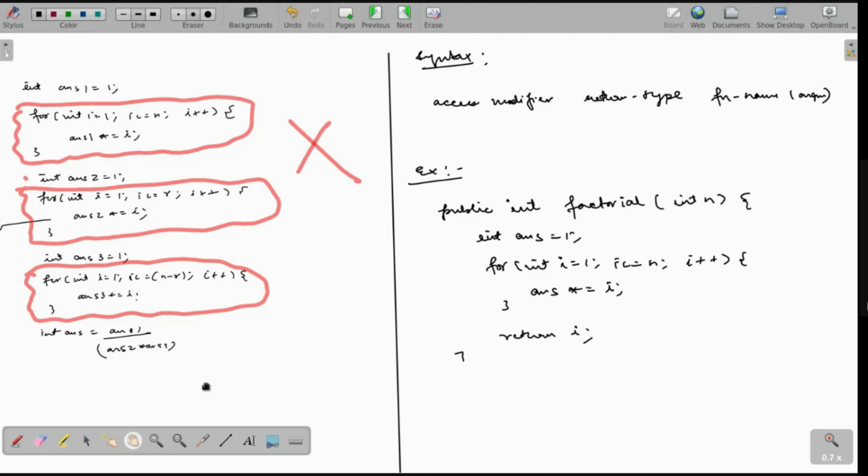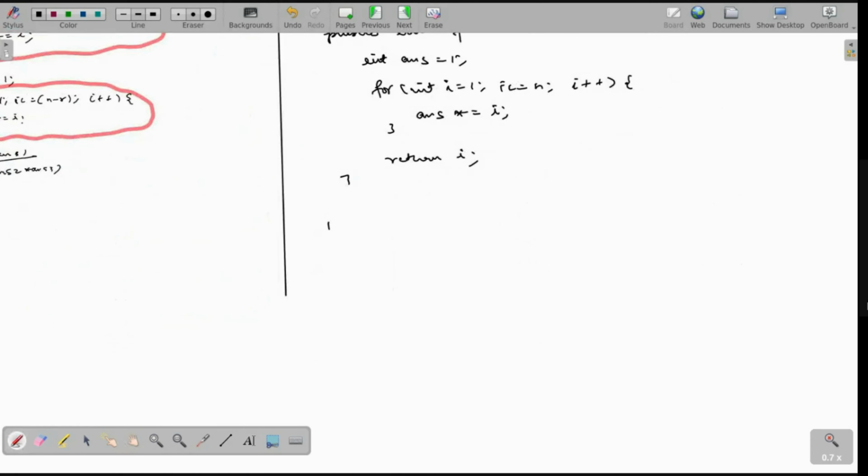Now you can call it inside your main function. So inside the main function, just call it: int answer1 is equal to the factorial function with value 5. Next, int answer2 is equal to factorial 3.